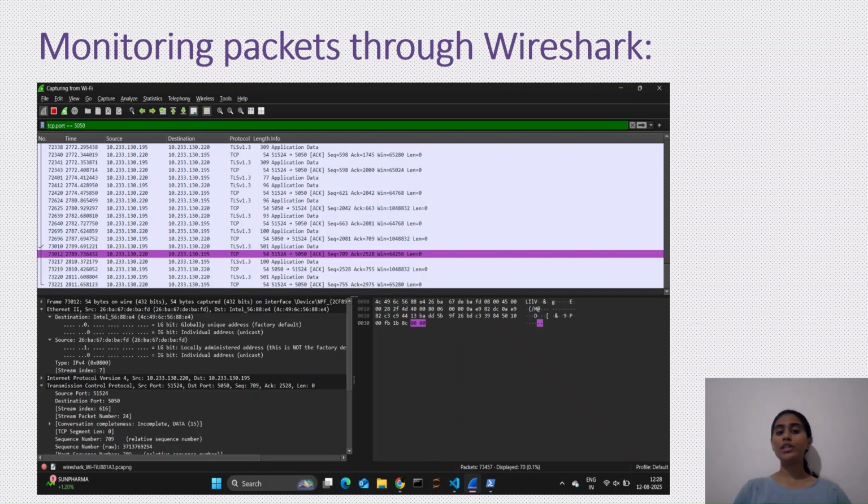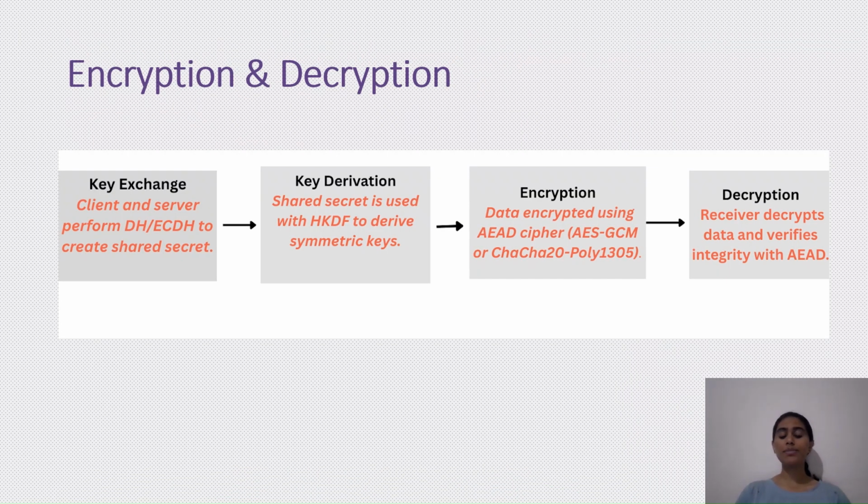Here we have monitoring the packets through Wireshark. Wireshark is basically a platform which monitors the network packets. So here, as we can see, we are monitoring the TCP port 5050. This is where our client and server are communicating. As we can see here, we have a packet, let's see this with a violet color highlight. So this is a packet, and we have our source address and the destination address, and the packet is transmitted via TCP protocol in here. And we can also see the data bits that are being sent over here, but this data is encrypted. We can actually encrypt or decrypt the packets.